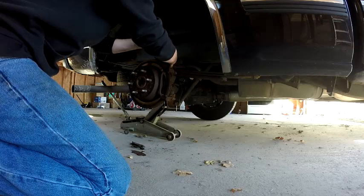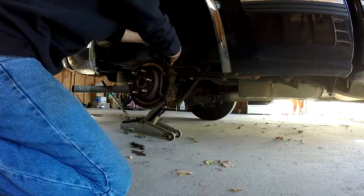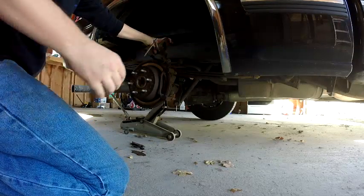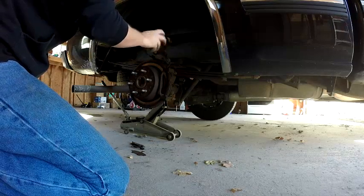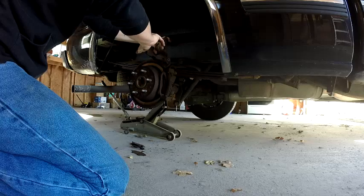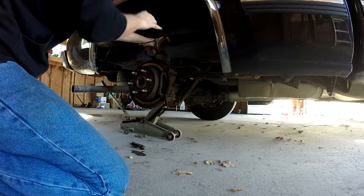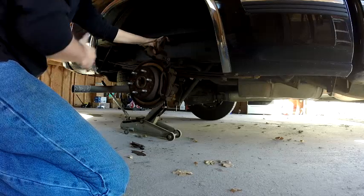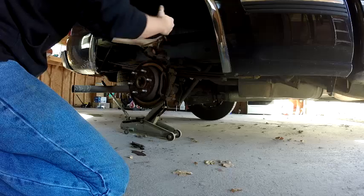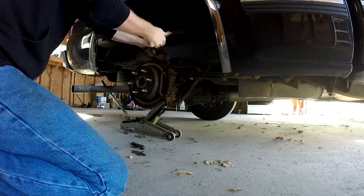Get it nice and snug. This is going to be hard on some cars. It just depends. I've seen Jake do this on a motorcycle, and he could do it with his hands. But you're doing this on a truck. The system's a little bigger, carries a little more pressure in it, so you're going to need this to compress that. You've got to get that compressed to make room for the new brake pads, because as the brake pads wear, this adjusts out to keep the brakes out against the rotor.